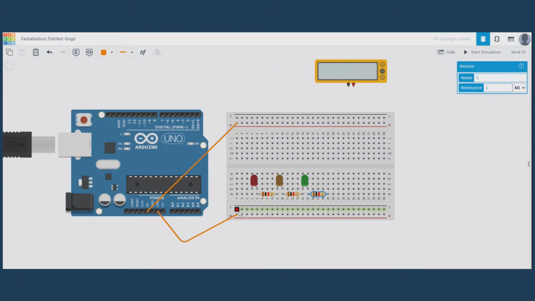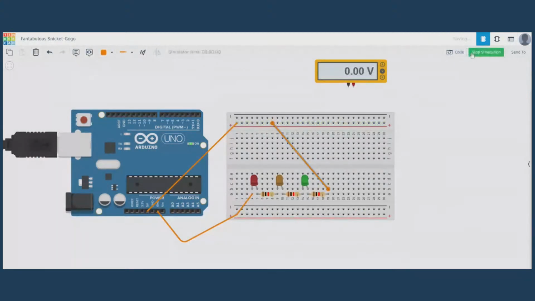Empty, and the positive, negative to the negative. Positive to the first LED. It reads 1.6.